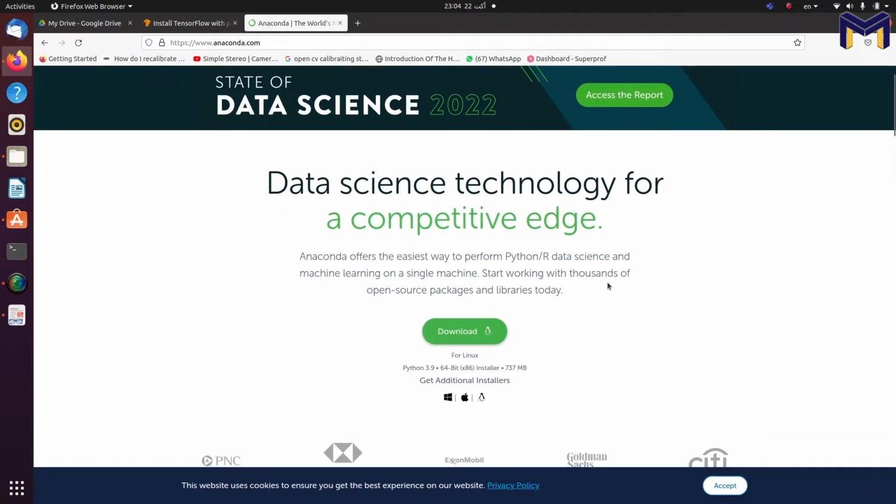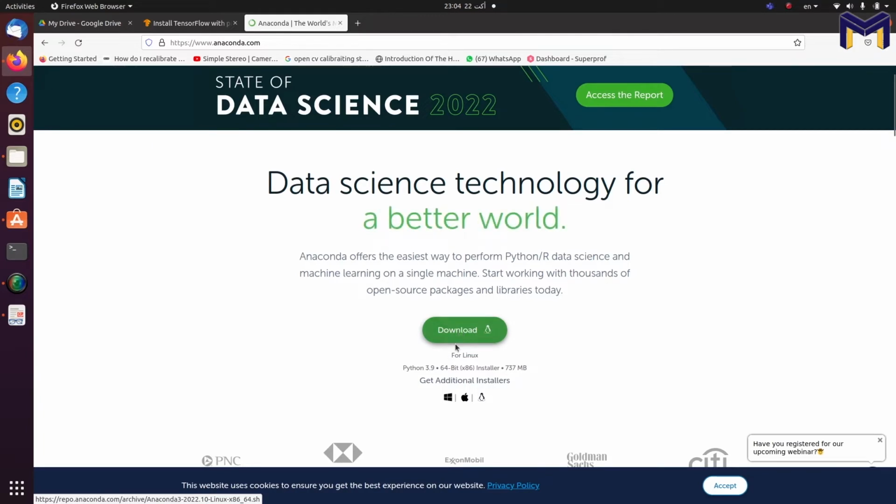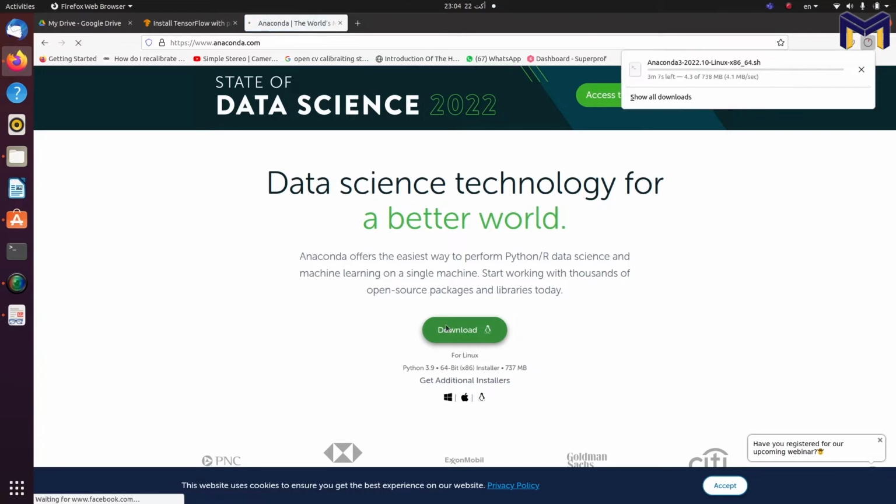That's good. So first of all, you'll download this file here. It explicitly specifies that this version is for Linux, which happens to be our operating system. And we got Python 3.9, and this is the 64-bit version. So yeah, we're good to go. I'll just download this file. Click download. It'll take a few minutes to show up.